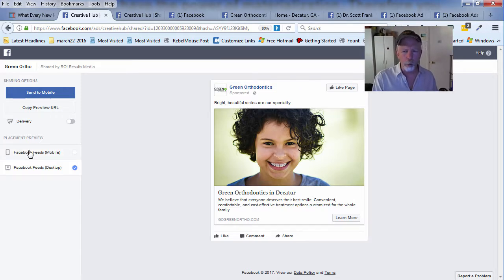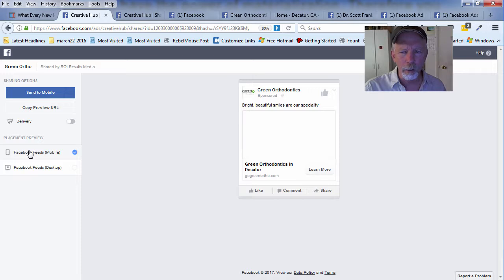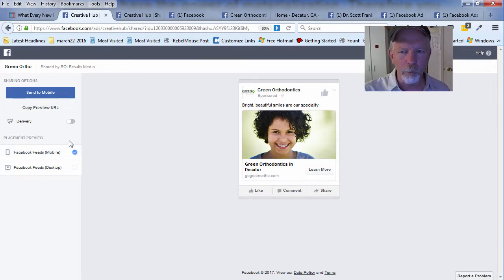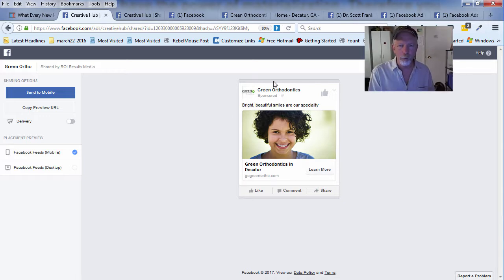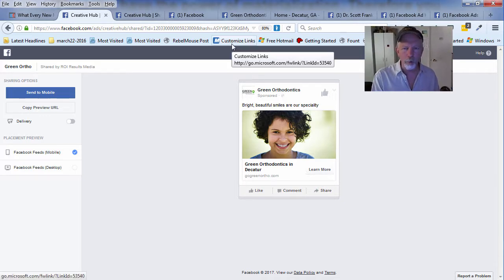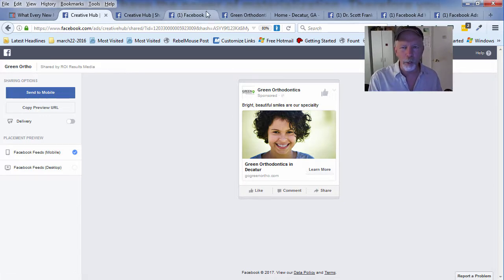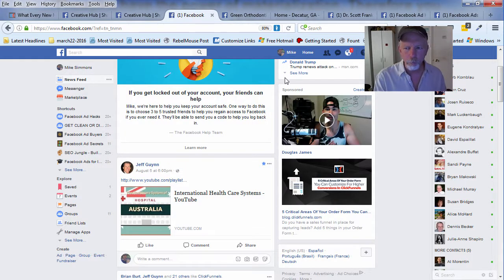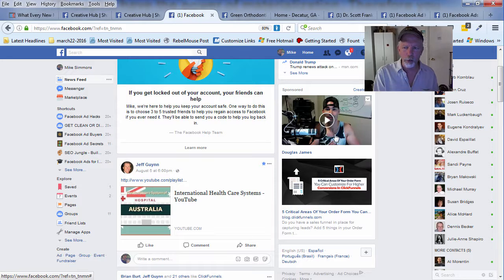Now, here's a mobile view of the same ad. There we go, just like that. Very nice. This would be shown in the Facebook news feeds of the people we're targeting. Another thing we would probably do is put an ad in the right-hand column, which shows up on the right-hand side of the Facebook news feed.